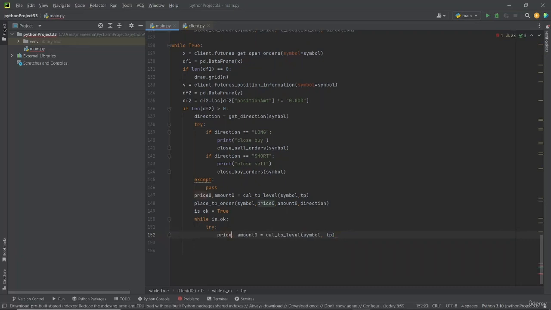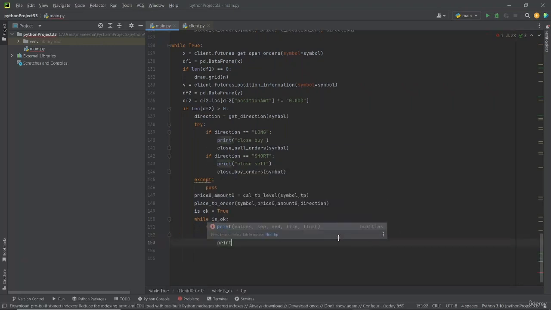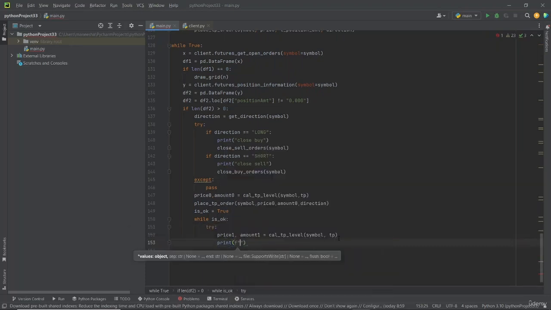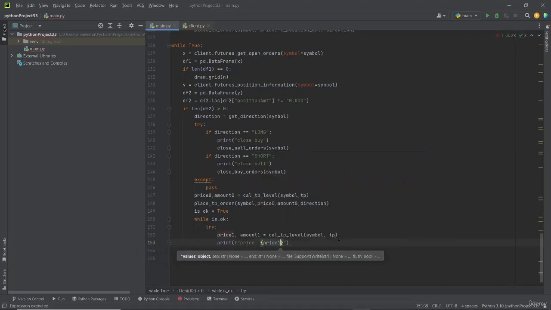This time this is price 1. This is amount 1. Then print f price 1, amount 1.